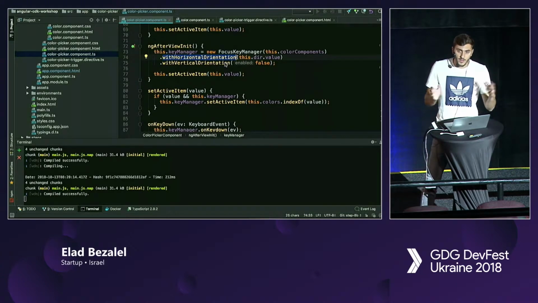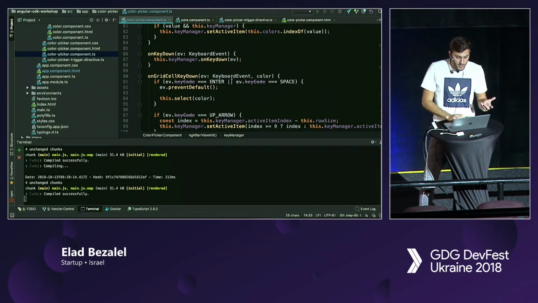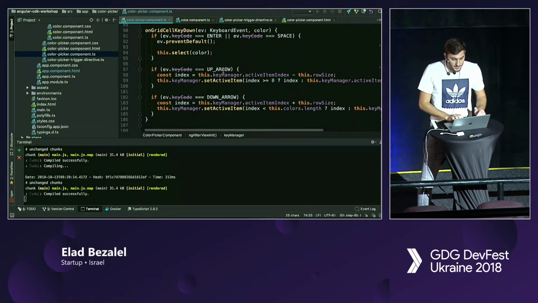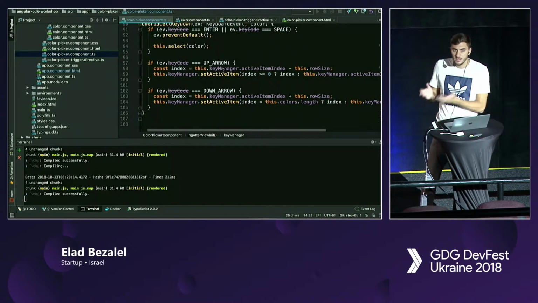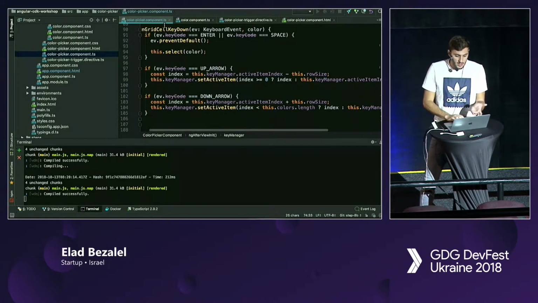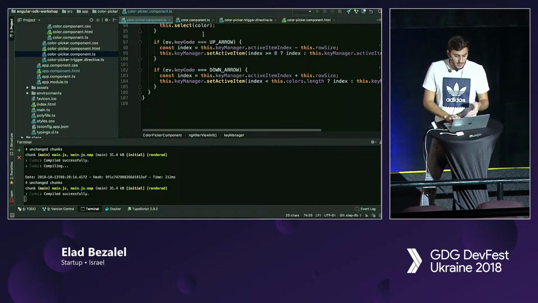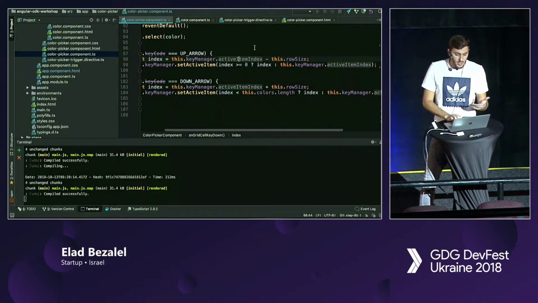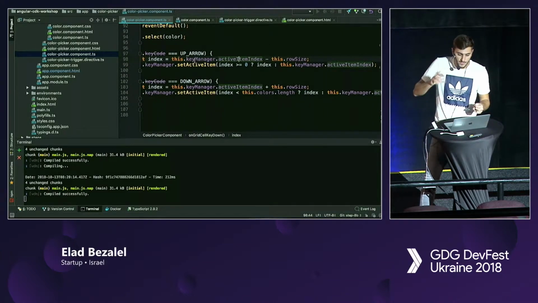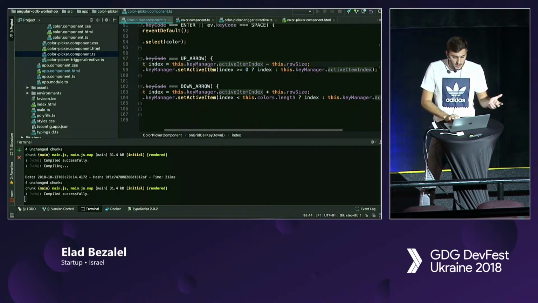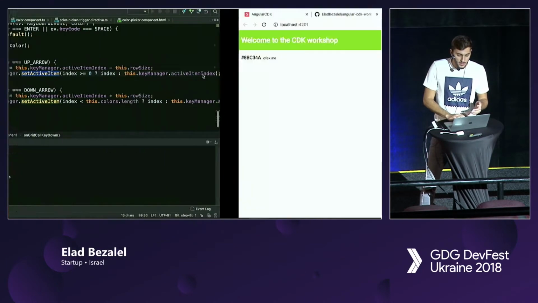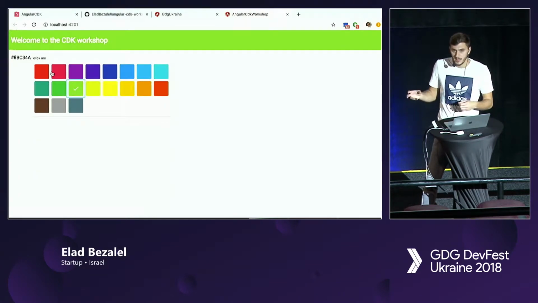But since we have a grid here, we want to make the up and down available, and to go from one row to another. For that, we have to do a small calculation, and you can see the key manager actually lets you do it by just listening to the key down event, and then you can tell the key manager that now the active item is something else. We calculate the new index. It's just a simple calculation of where you are and where you want to go, and then you say this is the new active item. So you can control every aspect of the accessibility and the keys with just the focus manager.